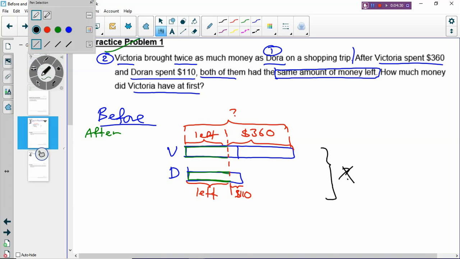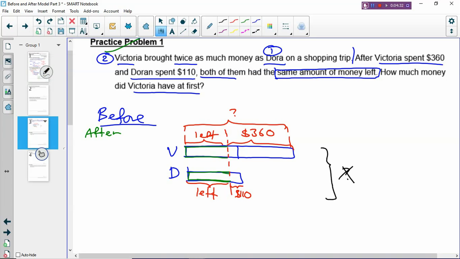But there's no total, so you can't plus. Then what do? You minus. All right, so where are the units? The units are here. So these are your 2 times, and Dora will have one unit. Okay, Dora has 1 unit. Let me just draw something like that. All right, so we're going to minus to find the difference.